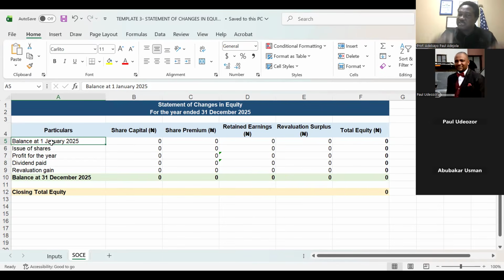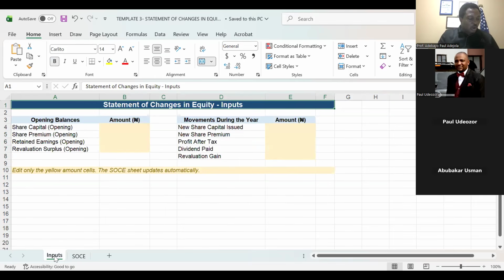So the statement of changes in equity is just saying what is the worth of our company at the beginning of the year? What are the transactions that have transpired during the year that have tampered with our worth at the beginning of the year? Then what are we worth at the end of the year? That is the statement of changes in equity. And from this question, it's so simple. All we just need to do is to key in the figures, statement of changes in equity. We have the shareholders. Just let me pull out.